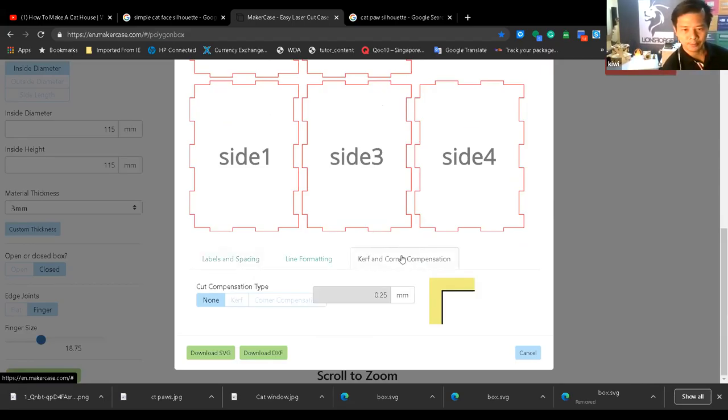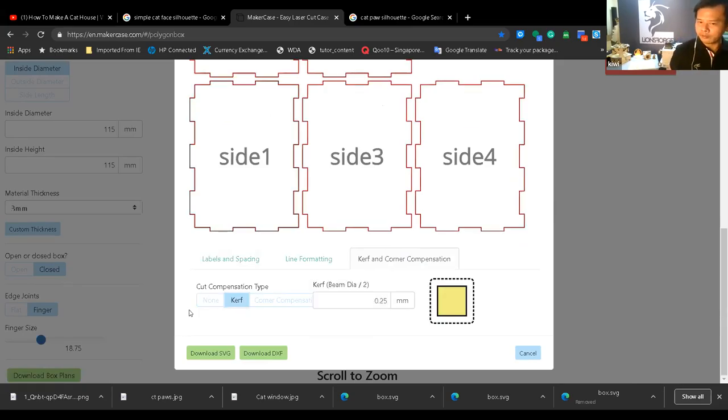At this juncture, there's only one thing that you need to do. This is going to get a bit technical, so I'm just going to brush through it. For those who are interested in understanding why I need to enter this number, you can message me separately. The only thing you need to key in is the kerf, whichever way you want to pronounce it. When you use a saw to saw anything, the saw has a thickness. So if you want to cut something 10 cm and you saw right between the joint, you will not get 10 cm. You will have something minus the thickness of your saw.